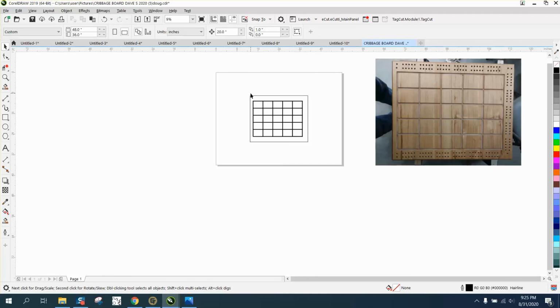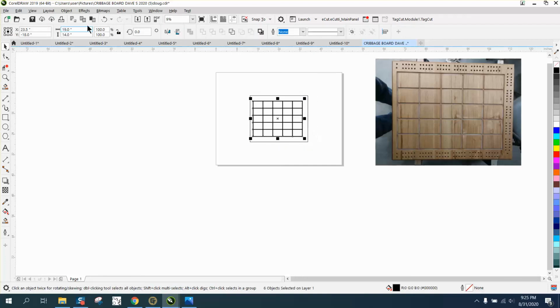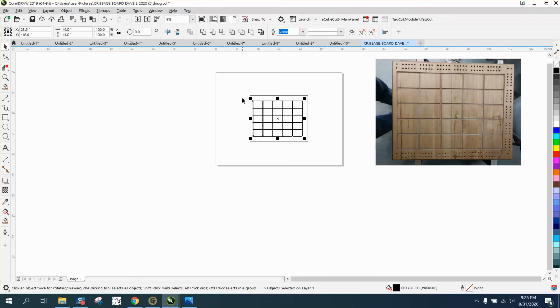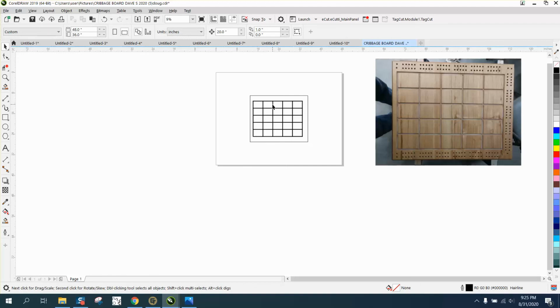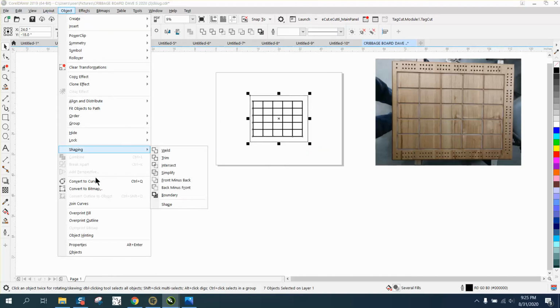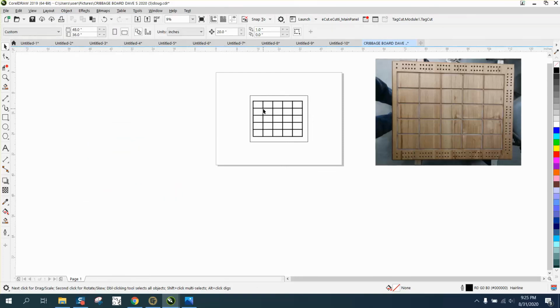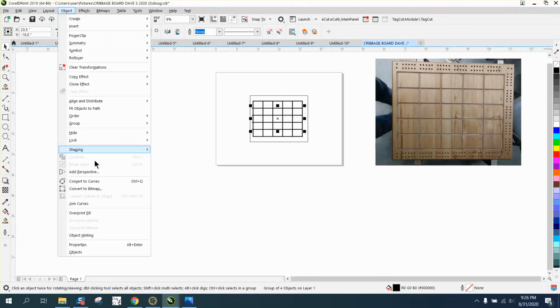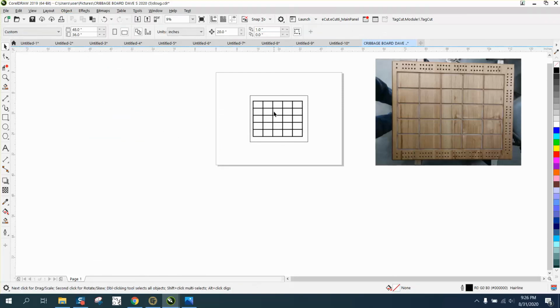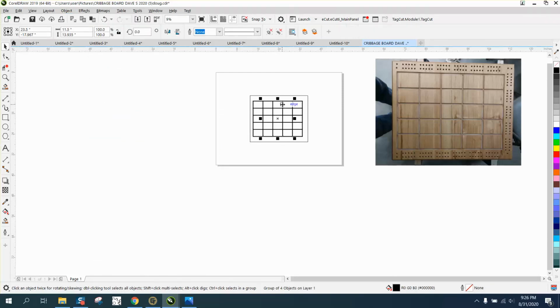Now, you could probably grab all that and combine it, or at least group it. Oh, you know why we can't combine it? Because it's still a blend. So we need to select it all, go to Object. Maybe we can't select it all. Select that, go to Object, ungroup. So it should have still been a blend. I should have unblended them before.